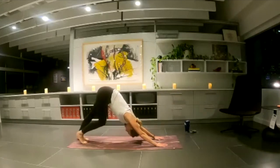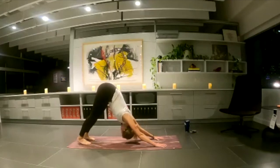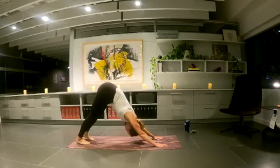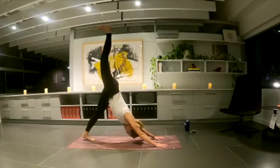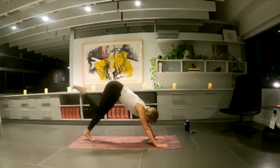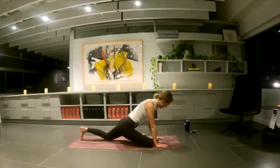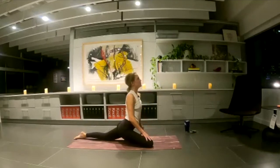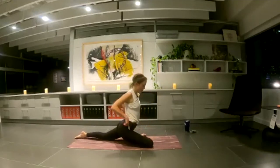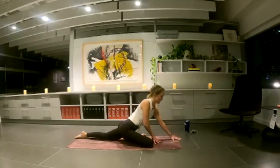Otherwise, we're staying here in our downward facing dog just for a moment. Starting to bring down our heart rate. Go ahead and bring your right leg high to the sky, moving right into our pigeon pose. So knee to elbow, swing your shin across the front of the mat. Walk your hands back to meet your hips. Sink those hip points straight down to the mat. And then walk your hands forward.